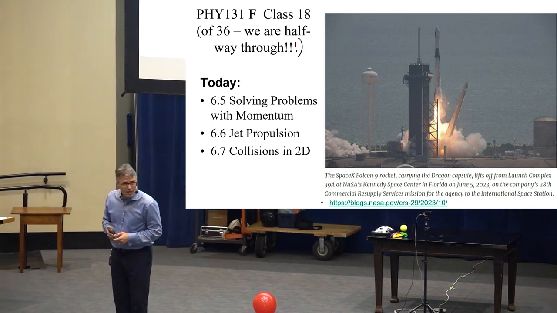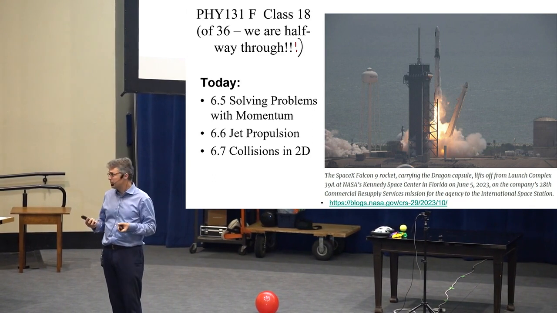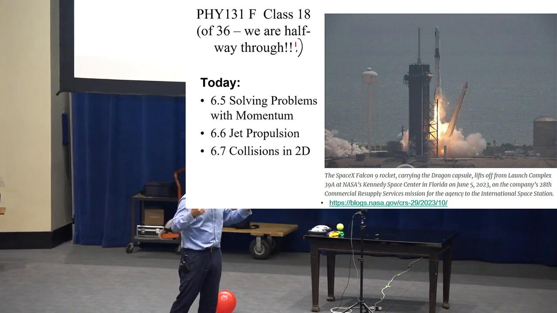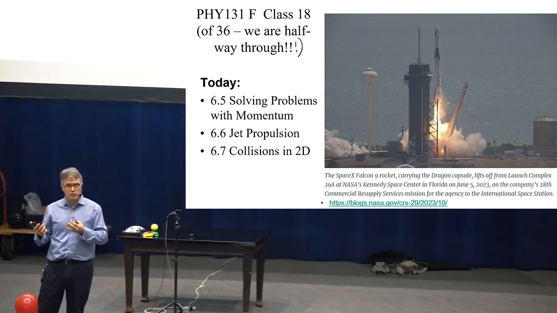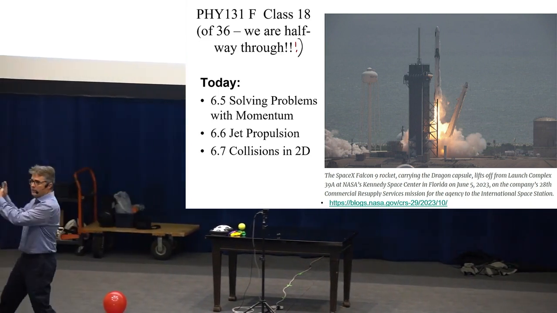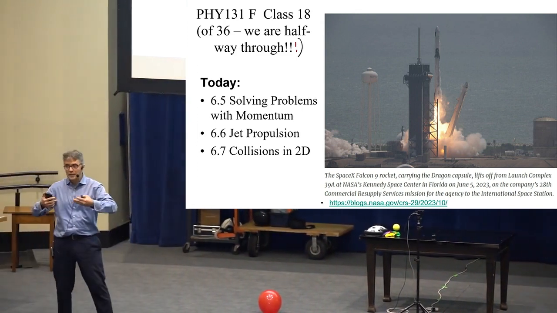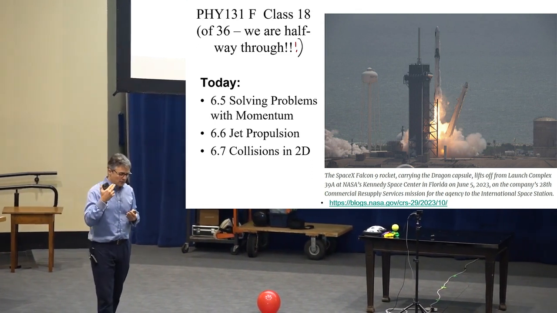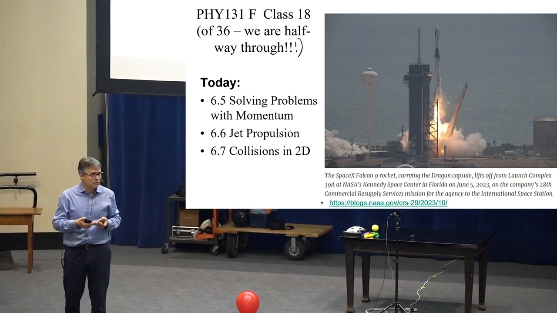So today we're finishing off Chapter 6 on momentum. Chapter 7 on Monday is going to start in with energy concepts. But it's a similar sort of concept: if there's no external impulse on a system from external forces, then momentum is conserved, and we can use this to solve certain types of problems. And in Chapter 7, what we're going to learn is that if there's no work done on a system or work done by the system on its environment, then the energy is conserved. And you can use that to solve certain kinds of problems.